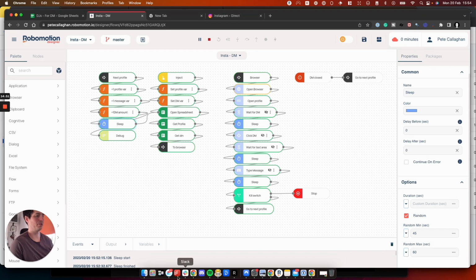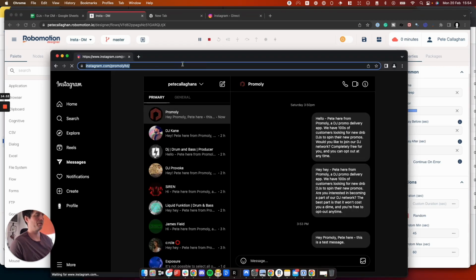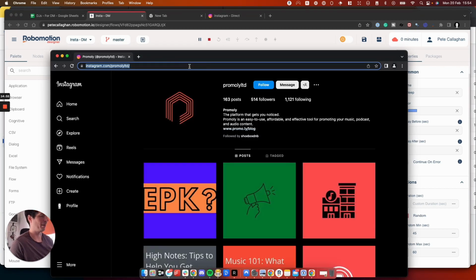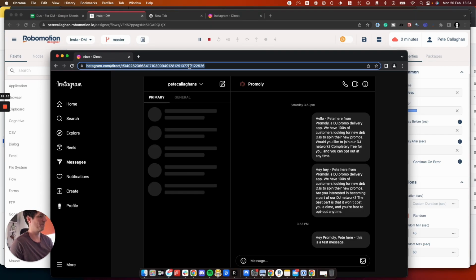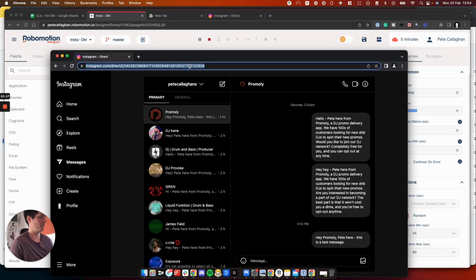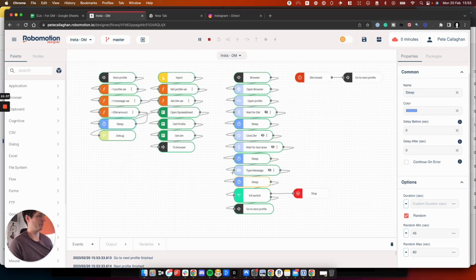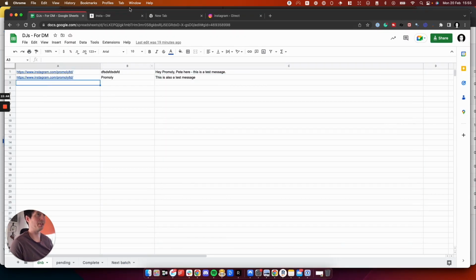Here we go. So it's now reloading the profile. It's loaded up the same one, but obviously use a different profile. And then it will go through the same process. And it will click the message. This one might be a bit faster, a bit slower. There we go. Let's click the message. And it will paste in the new message. I can't remember what the second one was. Taste testing or something like that. Yep. So test message. What this will do now, go to sleep again. It will go to next profile. And then it's going to fail because there isn't anything.